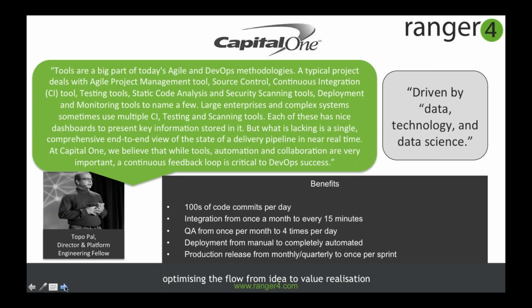So that's Aviva. And just to reiterate what I just said, top right, driven by data. So Capital One, very much using data to decide what to do. This is a case study in partnership with one of our partners, the DevOps Research and Assessment, DORA people. DORA is headed up by Nicole Forsgren, who is the PhD data scientist behind the State of DevOps reports, and they also have Jez Humble and Gene Kim working at DORA as well.